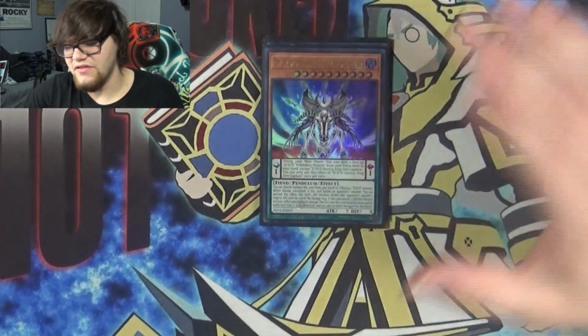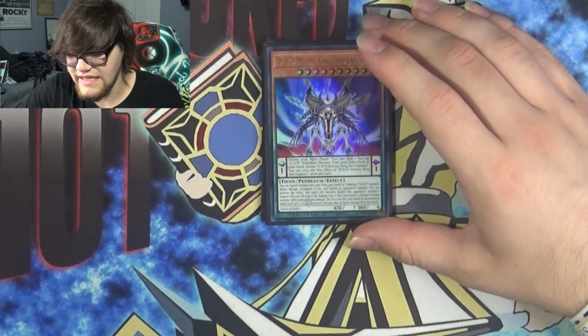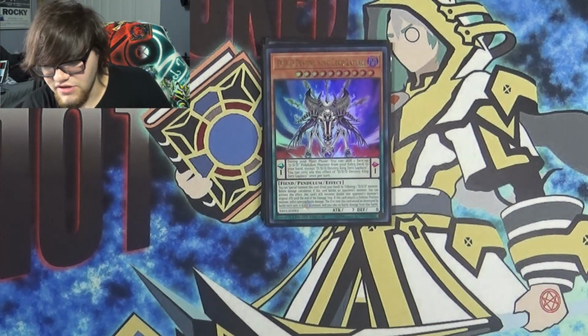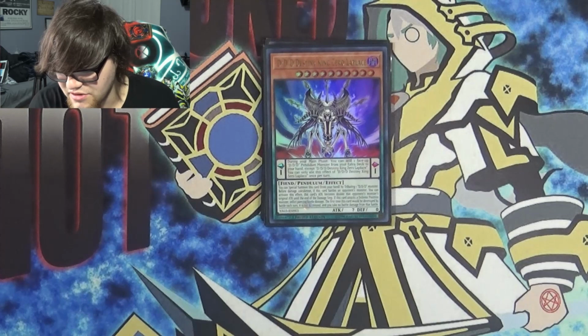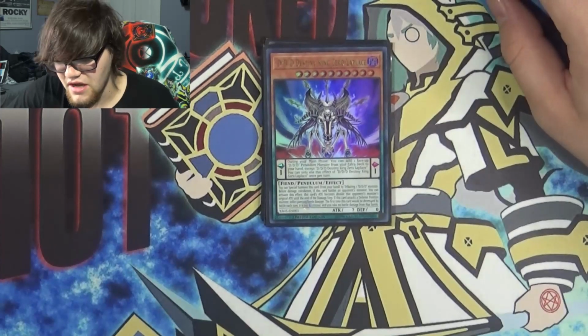And this card is pretty cool. It says, during your main phase, you can add 1 face-up DD Pendulum monster from your extra deck to your hand, except Laplace. You can only use this effect of Laplace once per turn. And then it says, you can special summon this card from your hand by attributing a DD monster. And then it says, before damage calculation, if this card battles an opponent's monster, you can activate this effect. This card's attack becomes double that opponent's monster's original attack until the end of the damage step.